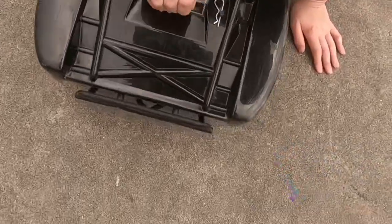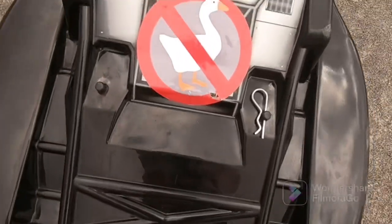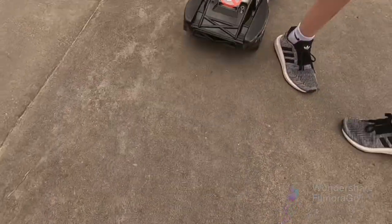No, my untitled goose got it. No. Poor sticker. Oh, no, well. No ducks allowed or goose.